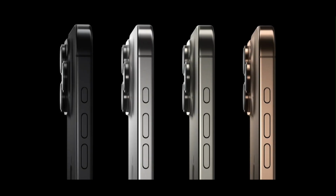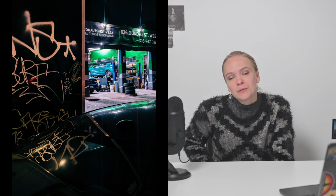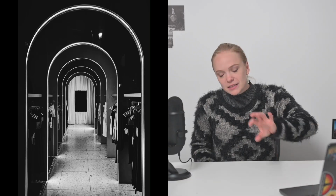So phone cameras have to make a lot of compromises. They have tiny sensors and tiny lenses with very little distance between the two, meaning that you don't have a lot of opportunity for depth of field. Depth of field being that blurry bokeh effect that you get when some things are in focus and other things aren't. And this is the number one way you can tell if something was shot on a phone. Everything in the image will always be in focus. These compromises related to size and distance certainly limit what is possible to capture on a phone.